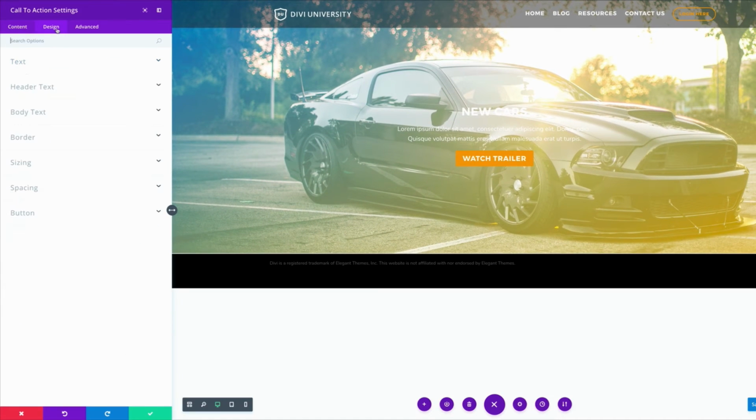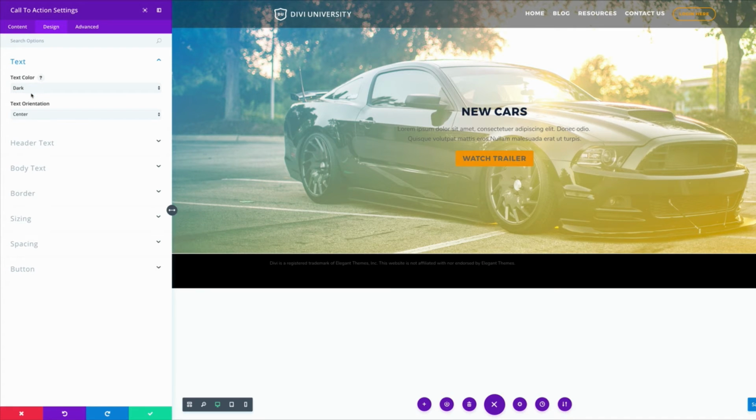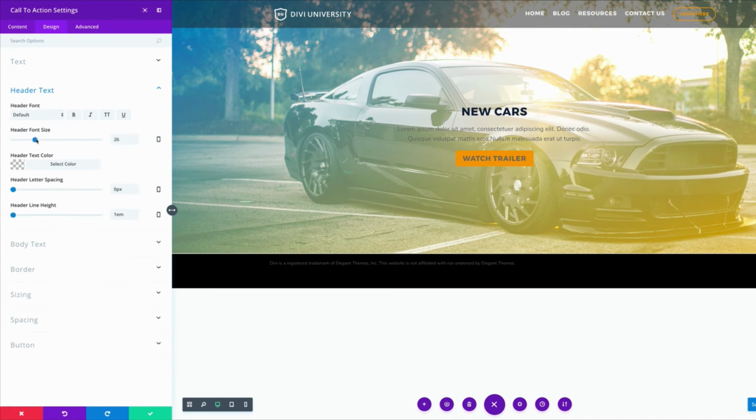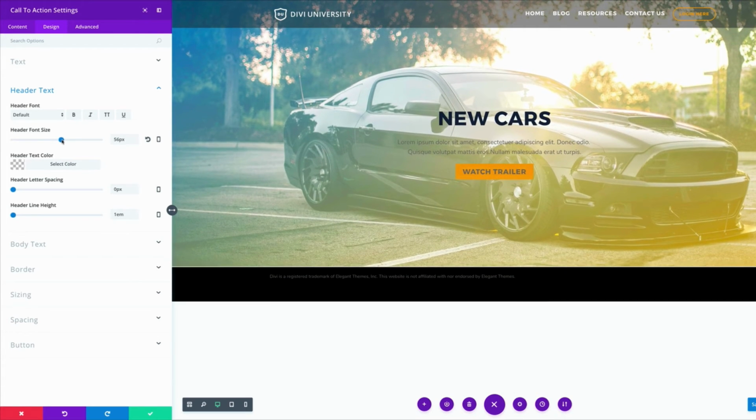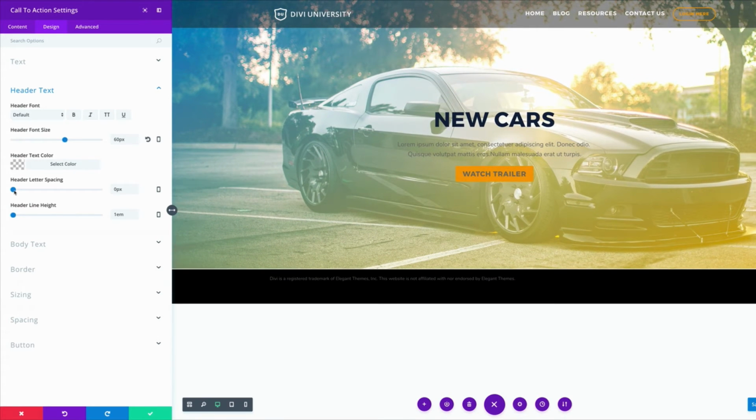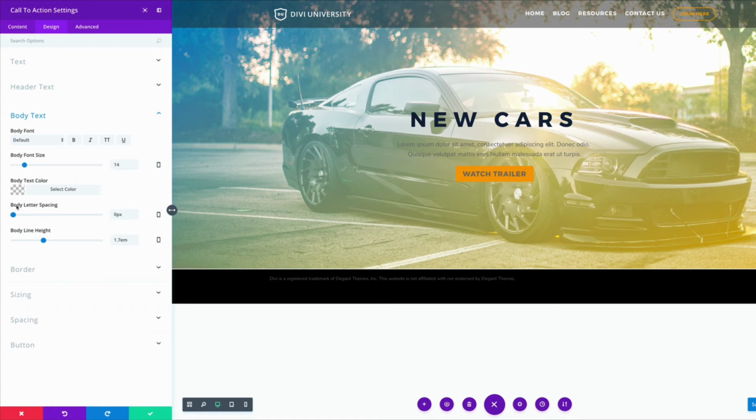Now, for some reason, all the changes that we made have not been applied, but we can always go back in and fix that. So instead of having this text color as light, let's change that to dark, like that. Header text, we're going to make this bigger. We're going to add some letter spacing, right? So body text, we're going to increase that as well.